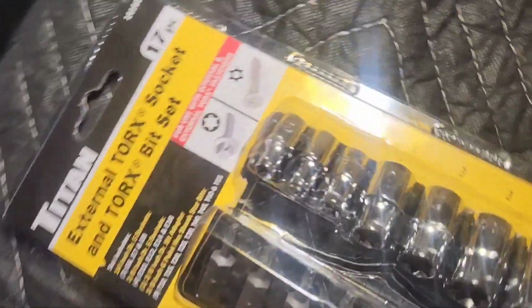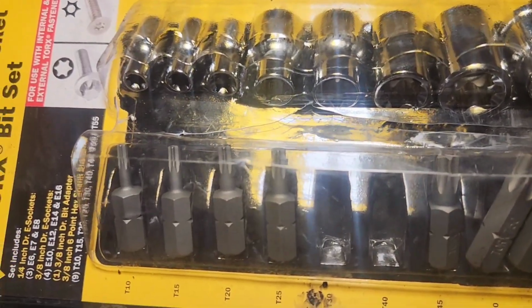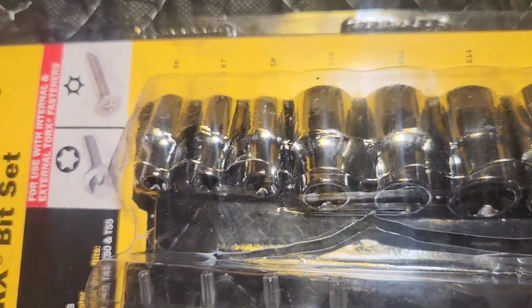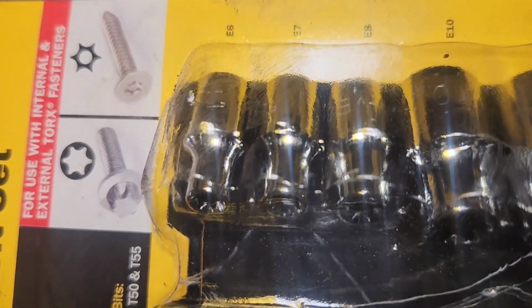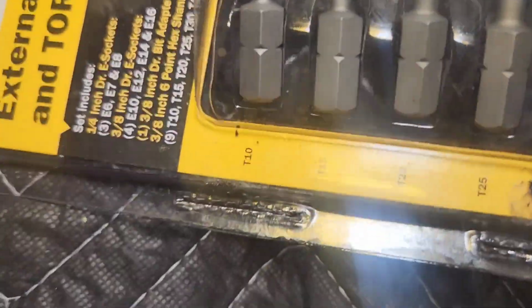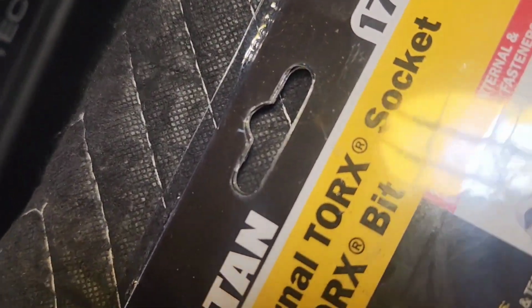So here is my little E-Torx socket set, a little 17 piece, and you get the Torx bits, and then you get the E-sockets, and they're used for internal and external fasteners. So we're going to be using the external to get the heat shield off, and the internal to get the oil feed line in for the turbo.